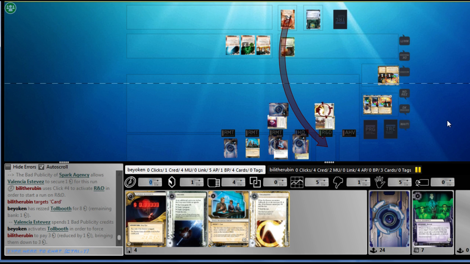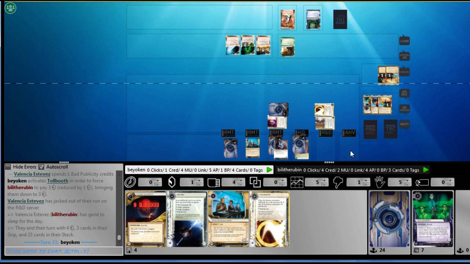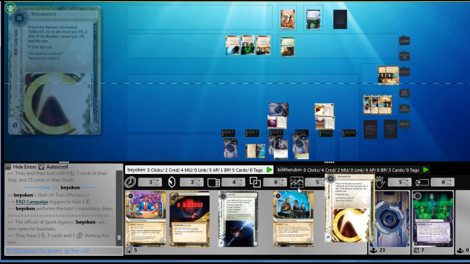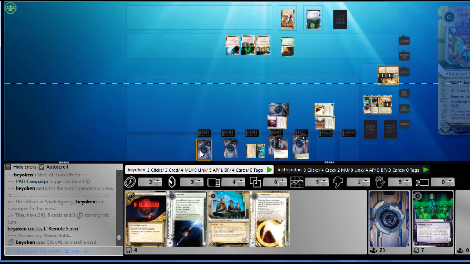Login rejected. Sunlight is actually doing decent work. For 2 rez ice, it's doing pretty well. Okay, Jackson, definitely Jackson. I'm going to start digging for agendas.